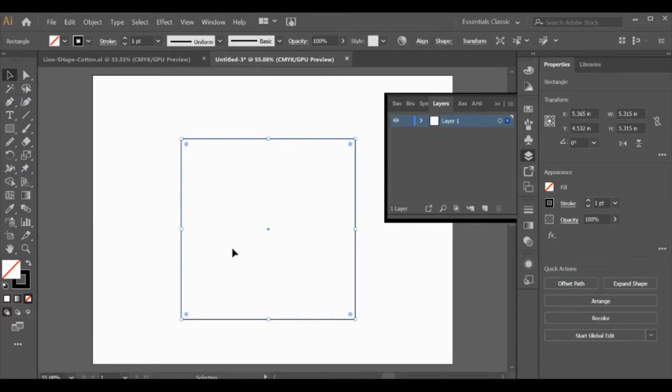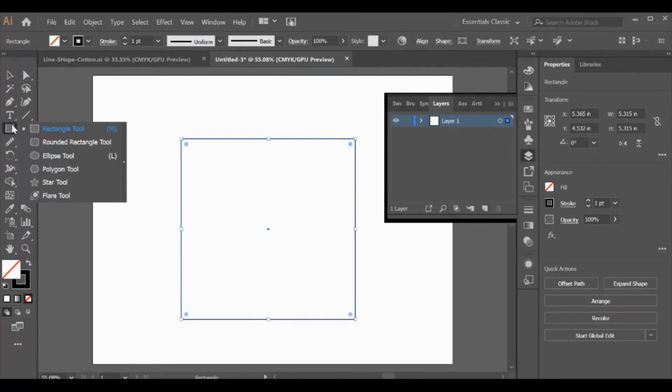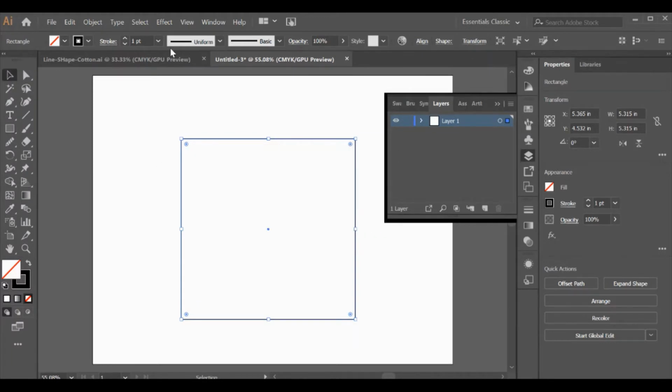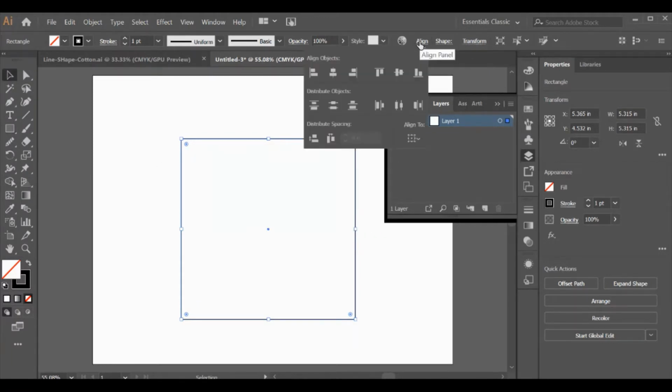And one thing I want to show you, there's lots of helpful tools here. So if I'm just doing one word illustration, I want to center this box on the page. So to do that, I have the box selected, and I'm going to go to Align at the top here. I'm back in the selection tool. You can see here, you can align things horizontally, you can justify them right or left, align things vertically.